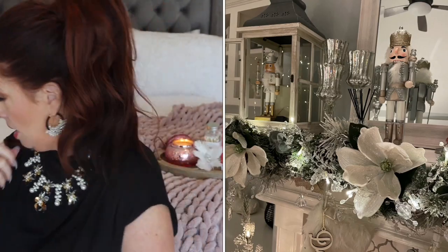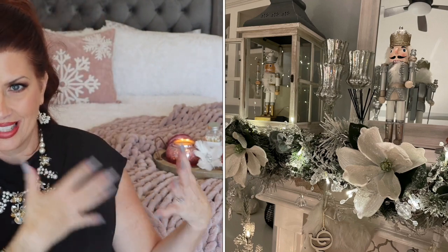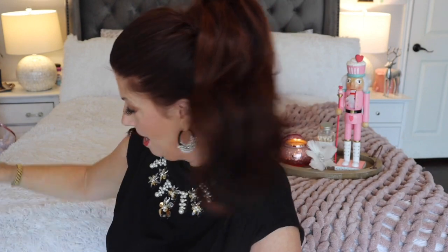It's a little white tree over there with just some pink to it, because this room has everything pink and blush, and I like that. And white, pink, blush, and white. So with that, they're like little crystal, I'll put a picture here, crystal garland that is battery operated. Love that. So I bought an inexpensive garland for the mantle, and then I strung that around it.